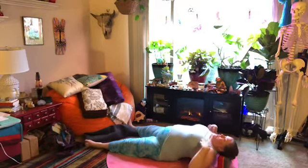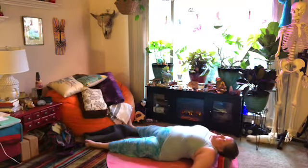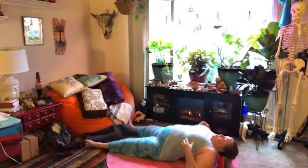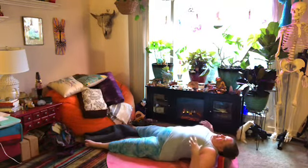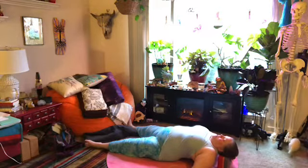What we've created here is an opportunity to stretch out the chest. I tend to sleep in a curled up position, so this feels really nice to do in the morning. We're going to take nice deep breaths, and we're still trying to get some movement in the intercostal muscles. As you're breathing, try to expand the chest and the ribs, in addition to abdominal movement as well.